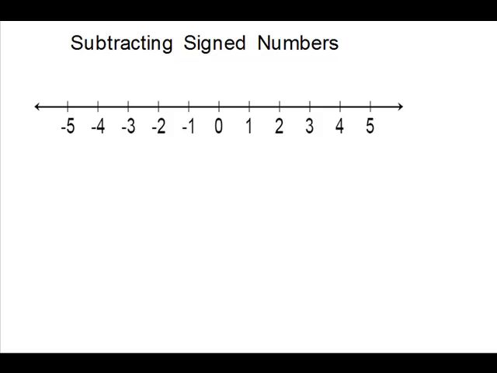Let's look at some subtraction of signed numbers. Let's try one first that I think we would all know the answer to. We could figure it out. If we try 2 minus 5. So if you have 2 and you try to take away 5, you're going to go in the hole. You don't have enough. And I think we would get -3. We just don't have enough.